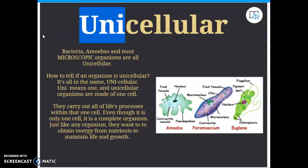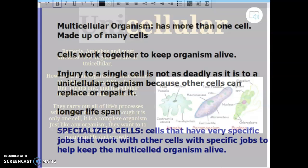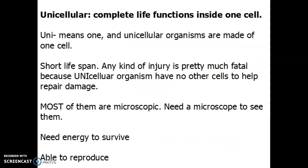Again, most microscopic organisms and most unicellular organisms are microscopic, although yesterday we watched in a video one unicellular organism that's actually about the size of a ruler. And we learned a lot about unicellular organisms. I'll go back to that page. Unicellular organisms, they complete everything inside of one cell. They have to do everything. Movement. That one cell is dedicated to moving the cell. That one cell is dedicated to taking in food and digesting it. That one cell is dedicated to getting rid of waste when it does take in food and energy.